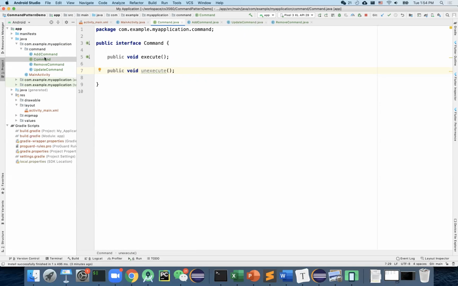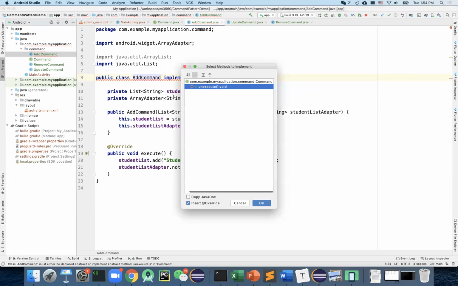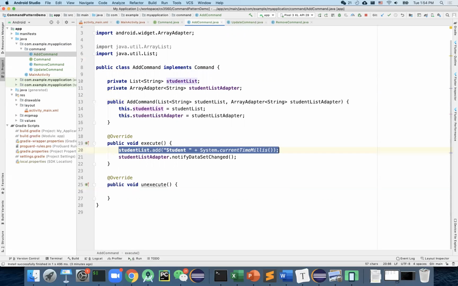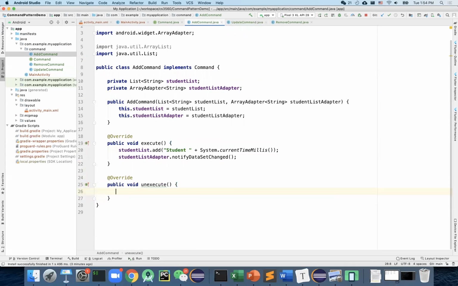So if you do this, everything needs to do more work. Let's actually implement it. For add, you add something here, and then if you try to unexecute it, you need to know which one you added so that you can delete it. Every time when you add something, right here, we're adding it all the way to the end of the list. Now we need to record which position we added.